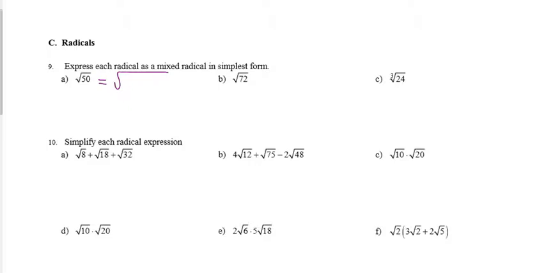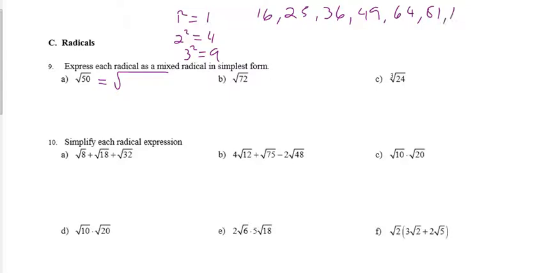So, what we're looking for in simplifying a radical is the largest perfect square that goes into 50. You know what perfect squares are, right? So those are perfect squares. We're looking for the largest one of them that goes into 50, which is 25. So we write 50 as 25 times 2, keeping it under the radical sign. The laws of radicals allow us to then split it out as the product of two radicals. The reason we were looking for the largest square is we can then take the square root of this, which is 5. So it becomes 5 root 2.